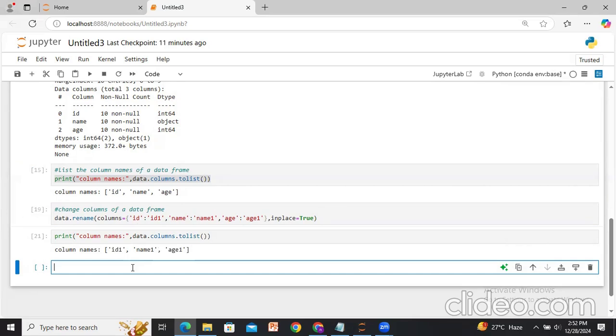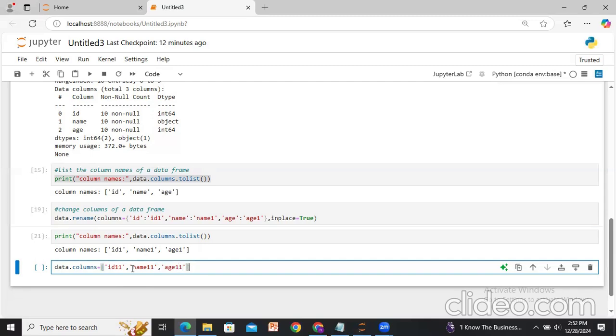Another method is to assign the new names directly. So instead of old column names, the method is data.columns equals to, and in this we first write the new column names: ID11, comma, name11, comma, age11.